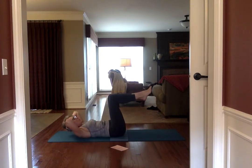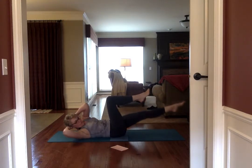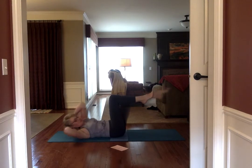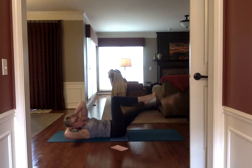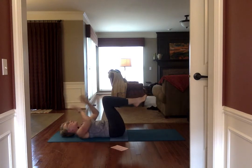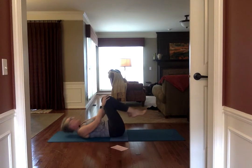Let's do bicycle first. Sorry, I misspoke. So left leg extends, rotate right. Inhale, return. Rotate and return. I misspoke again. Inhale, rotate. Exhale, return. Inhale, rotate. Exhale, return. Inhale, rotate. Exhale, return. Keep that space between your chin and chest. One last one. Good. Now, we'll come to single bent knee stretch.